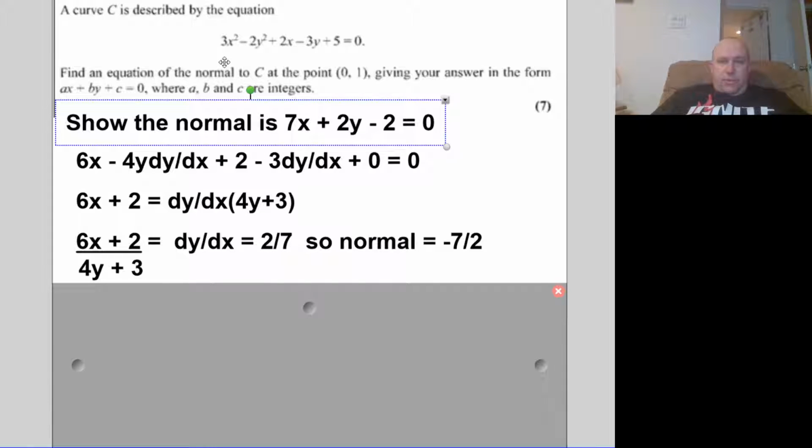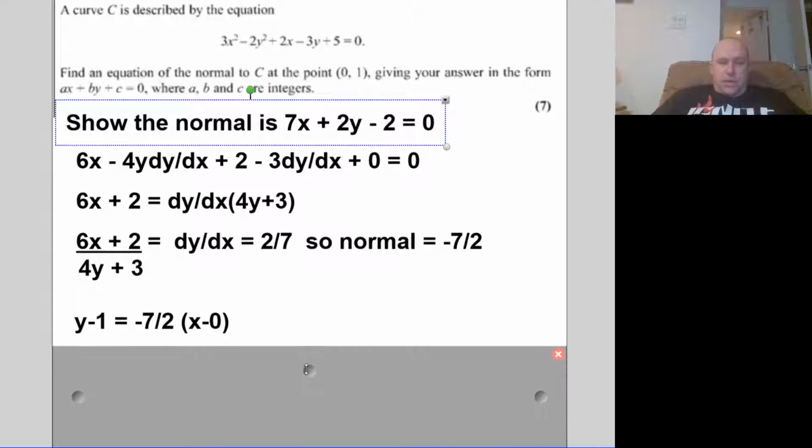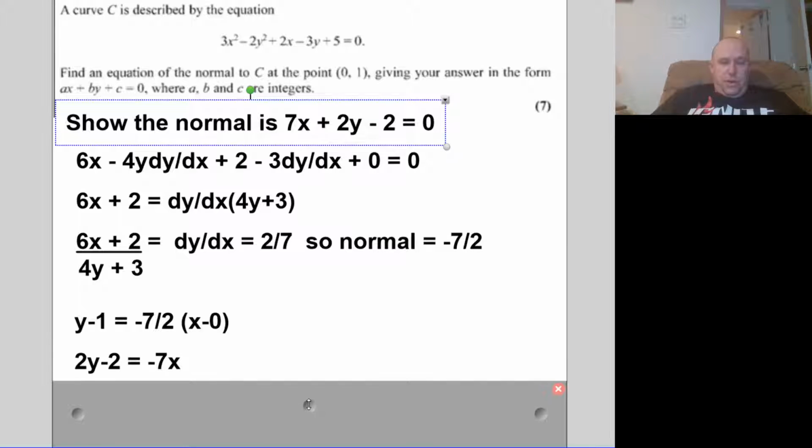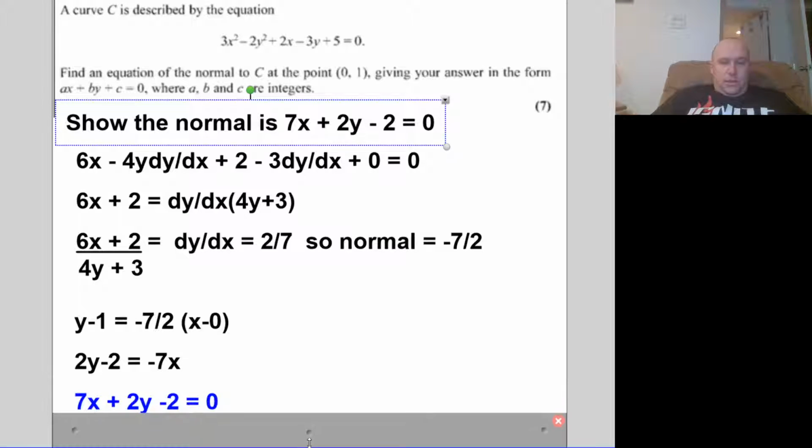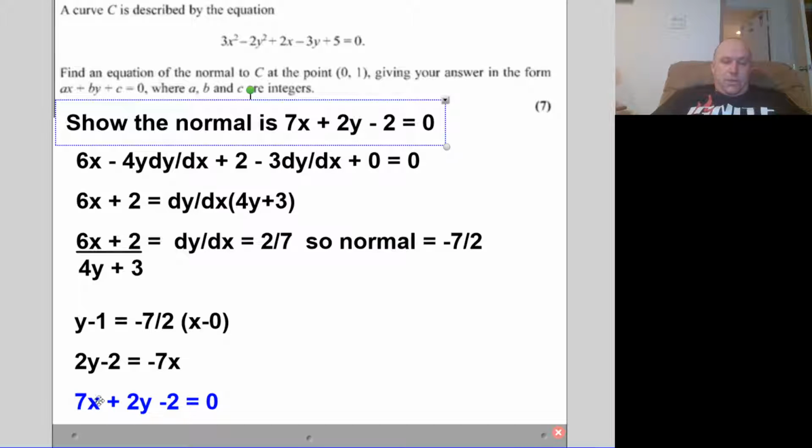As the question says normal, I'm going to need the negative reciprocal. And then from here, you can use your point slope formula. It does ask for a specific formula, and it does say a, b, and c are going to be integers. So for this reason alone, I would want to get rid of the fraction by multiplying both sides by 2 straight away. Obviously, x minus 0 is just x, so negative 7x. And x can also not be negative for this either. So if we add 7x to both sides, that would actually meet that criteria.